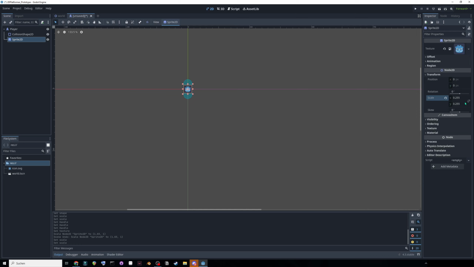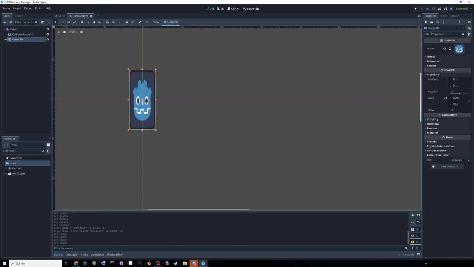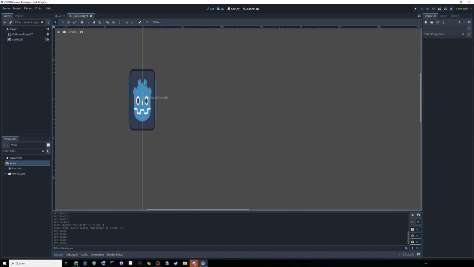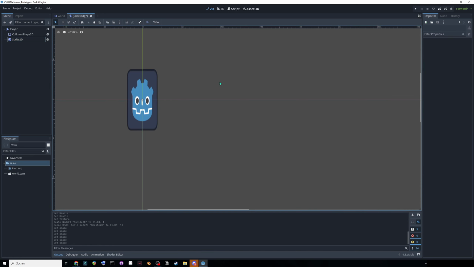Let's remove this chain here so we can edit them manually. Yeah, let's make it fit the capsule collider. Yeah, like so. Maybe let's be a little more generous with the collision here. So, hopla. Yeah, like so. Will do.